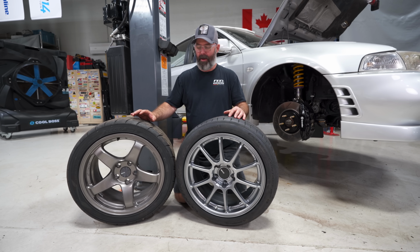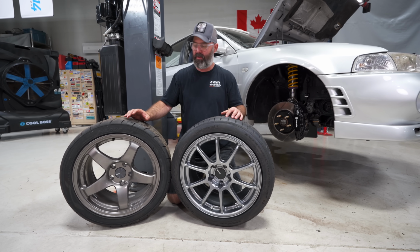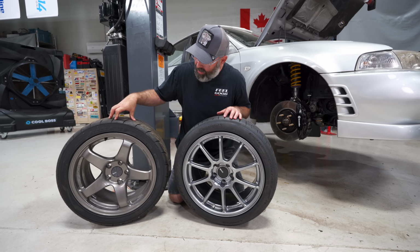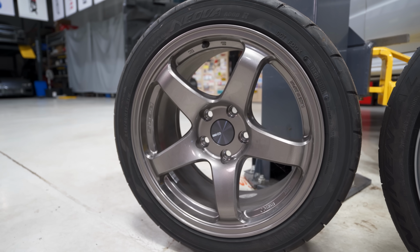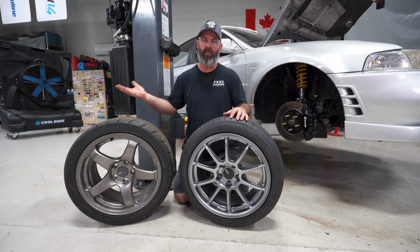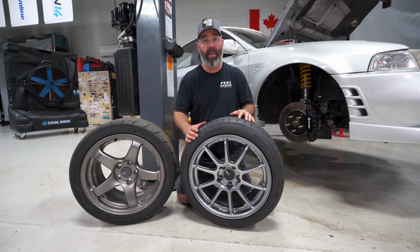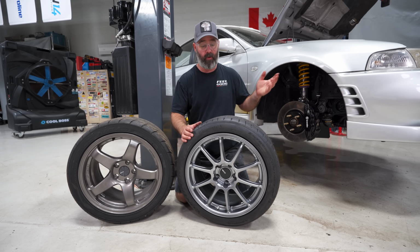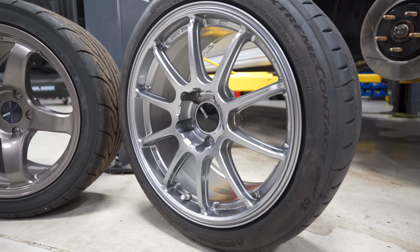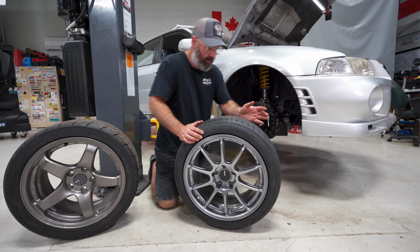And now it's time to play musical wheels and tires, a game we've played a lot of on the Evo 6. If you followed the original build series, you know we switched from an 18-inch set of Enkis down to these 17x9 Enki PF05s in this dark silver finish. And I think it's a really clean, 5-spoke always looks good on anything, doesn't it? But we wanted to kind of pay homage to the TME edition, or Tommy Mackinnon edition Evo 6, which runs a 10-spoke wheel that's actually quite similar in design to these Enki Triumphs in this dark silver color. I think it's a really clean style. It's going to look good on the car.